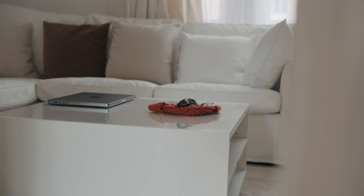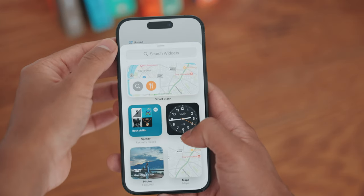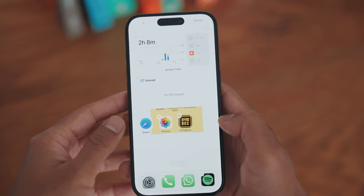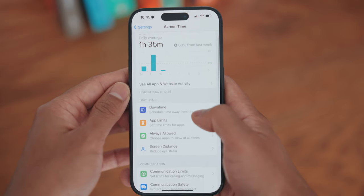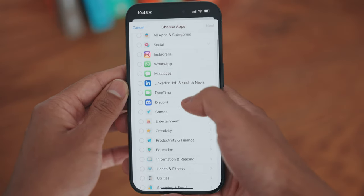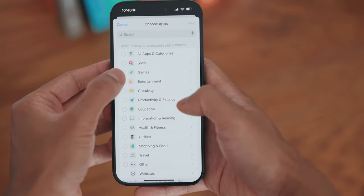For whatever reason, deleting your apps might not work for you, which is also cool — there are a bunch of other strategies we can use instead. The first thing I'd recommend is putting the screen time widget on your phone. A lot of us don't even realise how much time we're actually spending, and just seeing the number objectively on our screen can help reduce that screen time without us even trying. If you need a bit more of an intervention, our phones have inbuilt screen time limiters that allow you to set daily caps on individual applications or entire categories — for example, setting a daily cap on all games on your phone.